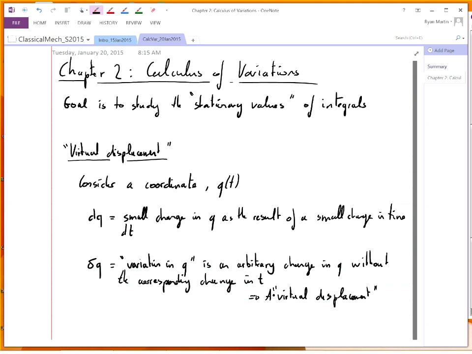And the whole idea here is we'll work with these virtual displacements. So if you think of the virtual displacement of all of the coordinates that describe a system, there's some limits in how all those coordinates can change. And that's, in essence, how we'll find out what the laws of motion are. So we'll consider these virtual displacements, but then we'll realize that a lot of them are unphysical, and only the physical virtual displacements are allowed, which, in the end, will give us the correct equations of motion, or the differential equations that describe the true evolution of the coordinates. Okay?